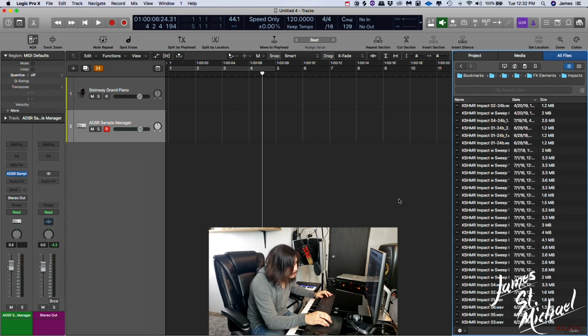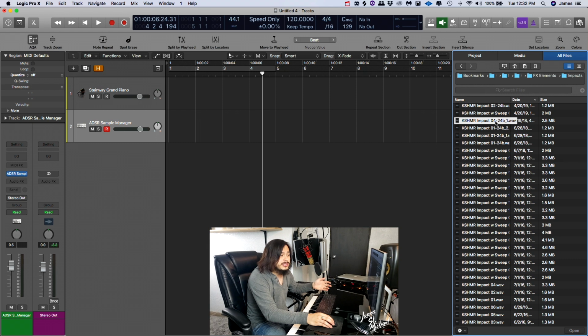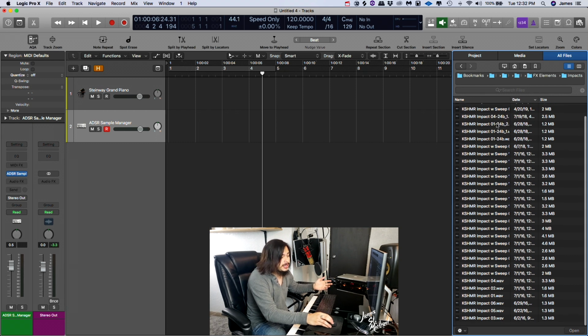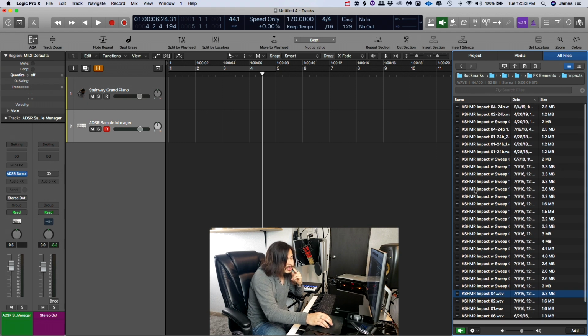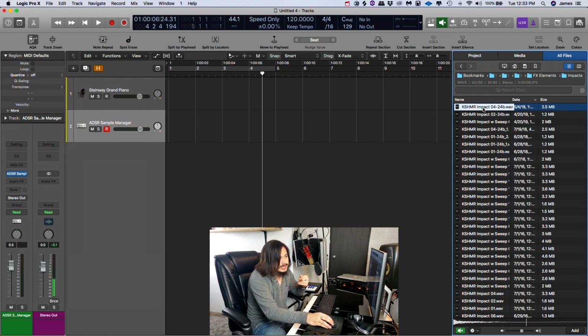If I go to where my samples are, you'll see this weird looking Cashmere Impact 04-24B underscore 1. This is Cashmere's Impact 4 from his Cashmere Volume 2 pack. That's a weird tag though. I know Cashmere didn't do that, because the impact is right here, number 4. But look at what happens when I click on it to listen to it. We get this weird constant static, just a weird looking waveform. In reality, it's supposed to look like this. It's supposed to play, but it only plays on the file that has a -24B.